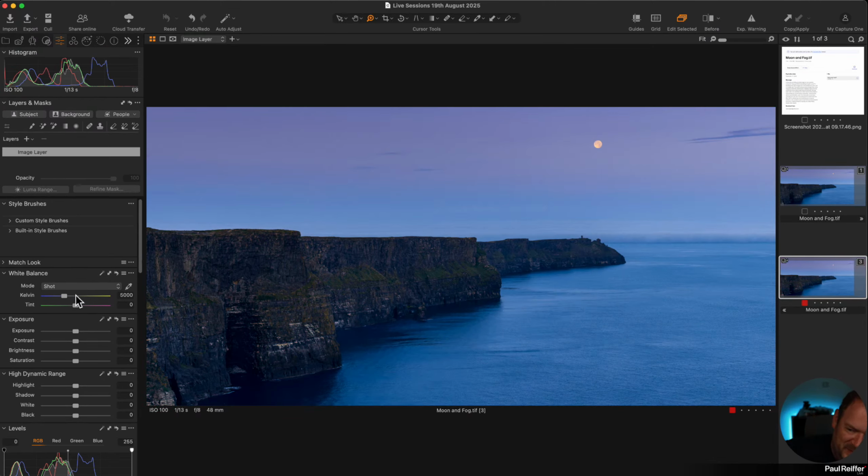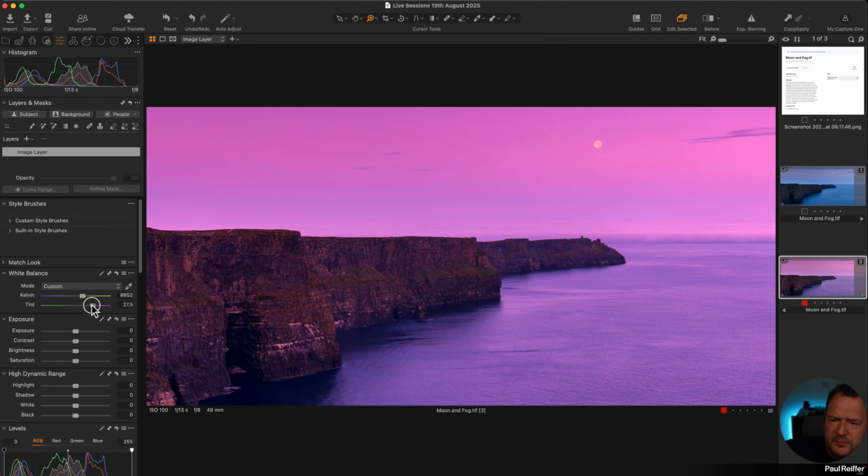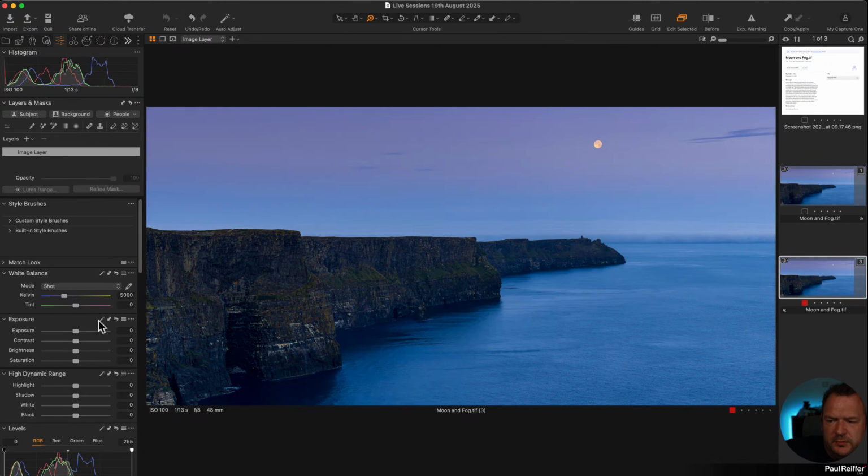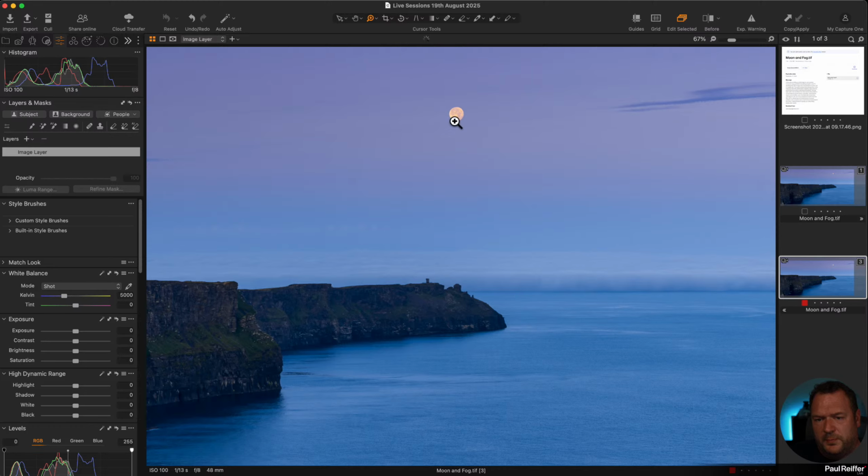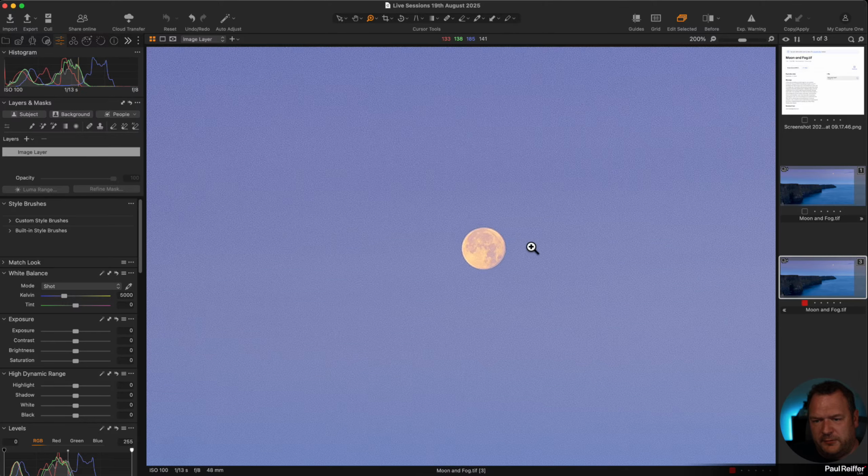So, for example, Kelvin, let's make it more warm, more yellow. Ooh, okay. And let's make the tint more pink, or more green. Well, it's not actually going more green there, but now if I go low, you see what I mean? So white balance and tint are fixed on a flat file. You do not have latitude to be able to change that too much without having a big impact. So Ash's question on this was, when I change the sky to make it more pink, I get this big red area around the moon.